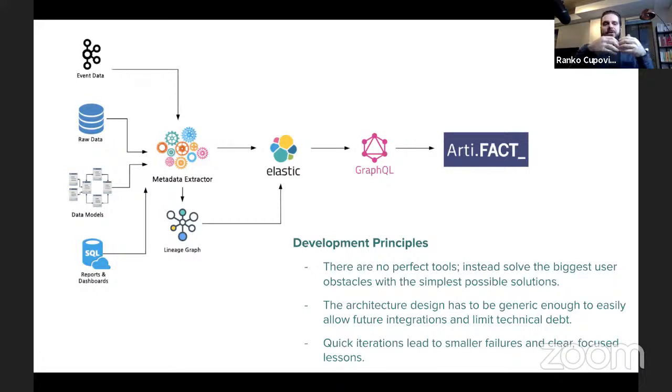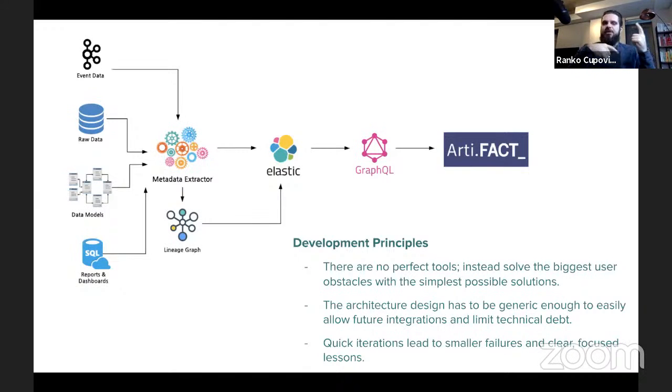And lastly, of course, those quick iterations I was talking about lead to smaller failures, and failures in our minds were good. We wanted to fail, but we wanted to fail quickly so we can have some clear and focused lessons. The backend, again, is pretty similar to what Mark described. We have a bunch of different data systems that we ingest, so we pull data from them. Same reason that he mentioned, we wanted to be in control of these, because a lot of these teams, like you mentioned, are strapped for resources, and we just were not on their roadmap when we started this.